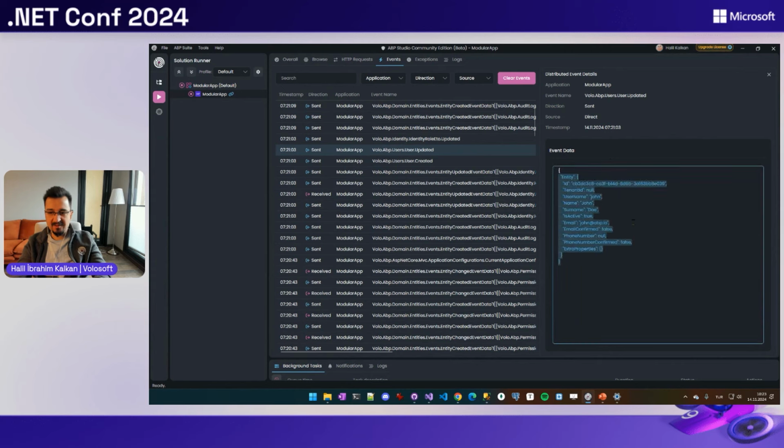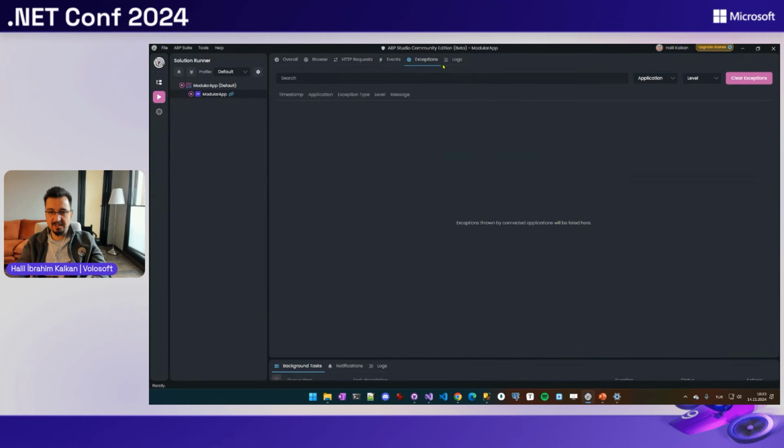You can see event details here. So you can trace HTTP requests and events, which is especially important for distributed applications because you can also see inter-microservice communication and so on. But today's topic is modularity. When any exception occurs, you can catch exceptions here in real time.